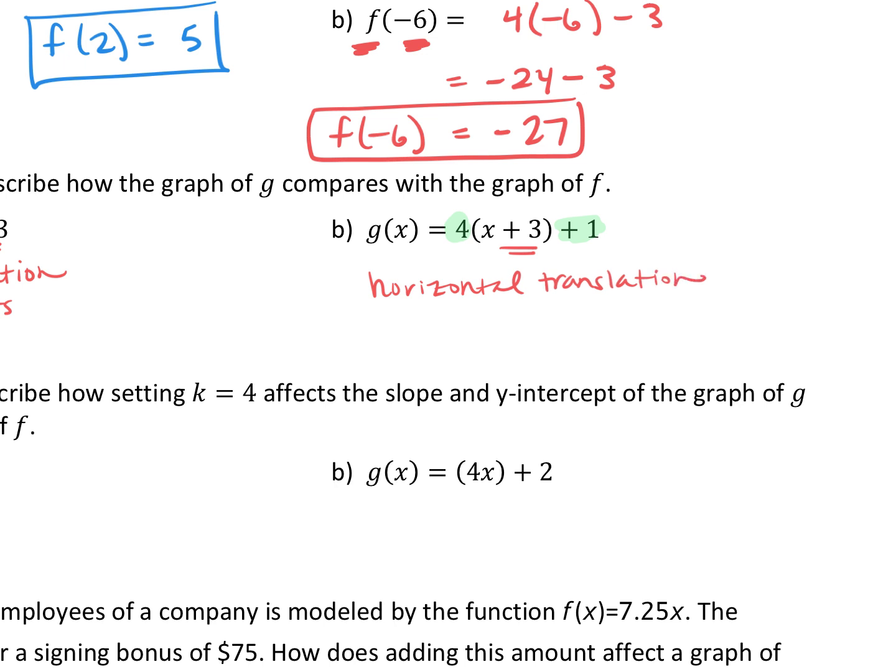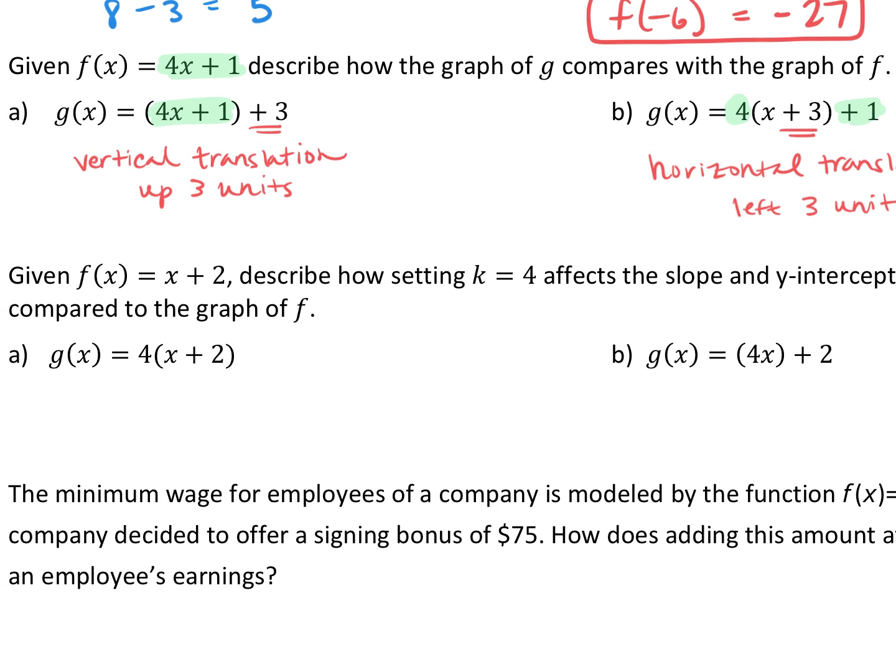And then this is the one that's a little bit tricky. If you guys have me in class, we call this our tricky x. If it says x plus 3, our instinct is to want to go to the right, to where the positives are. But we have to do the opposite of that. If it says x plus 3, we go to the left 3 units.